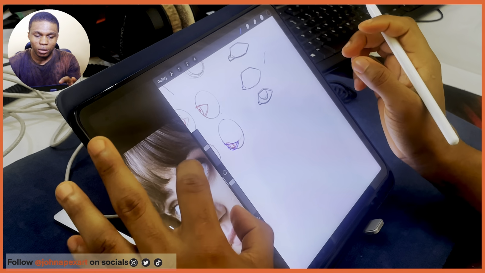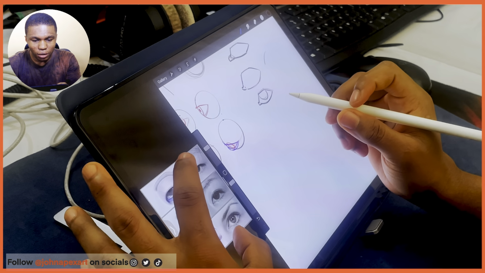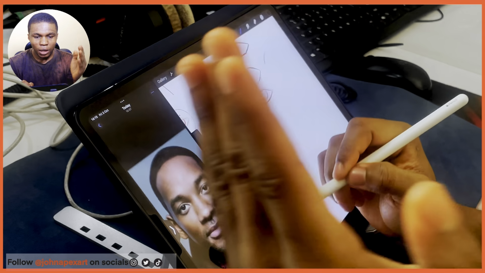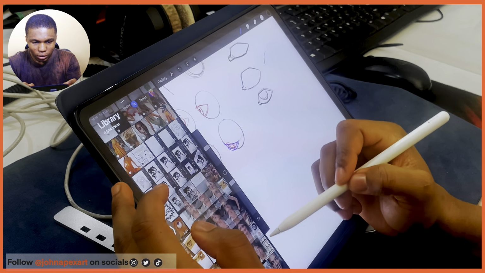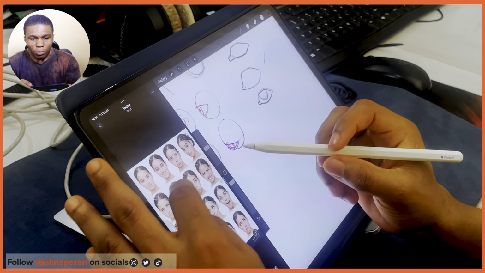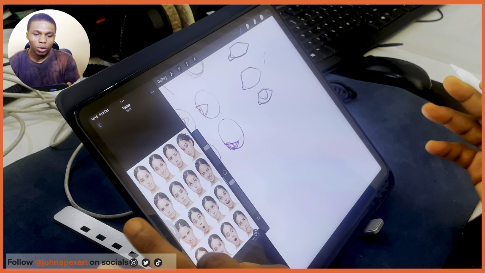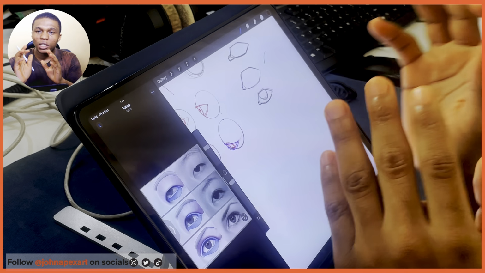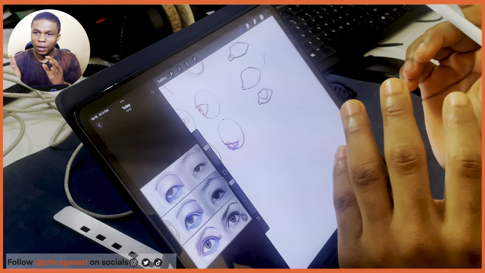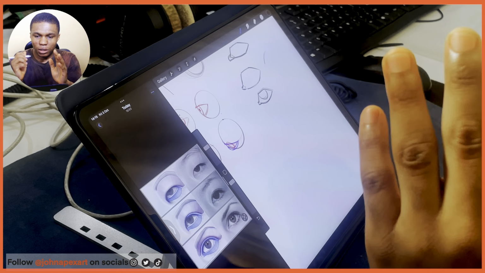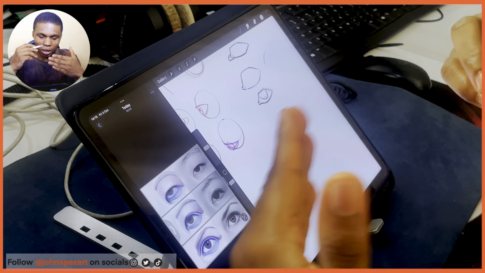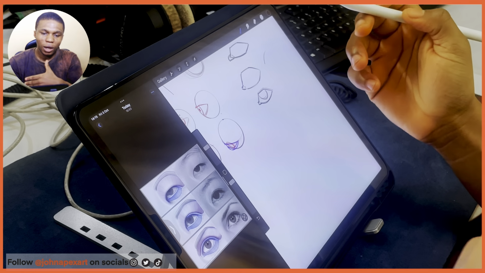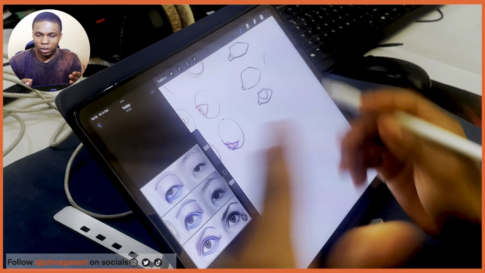Even if you don't get the exact resemblance of the character, because of your understanding of the skull, because you are able to understand where each facial feature is supposed to be placed, right? Whenever you are making a mistake, you can easily correct yourself. Your art will not always be perfect, but you can know where your art is looking off and why your art is looking off.